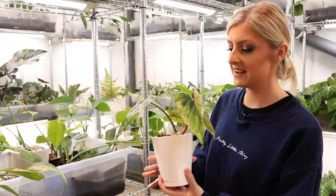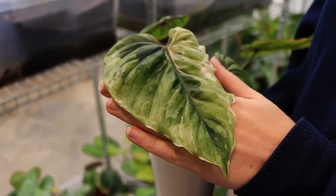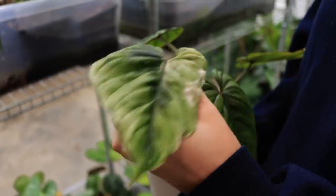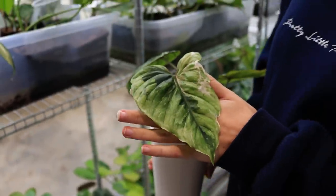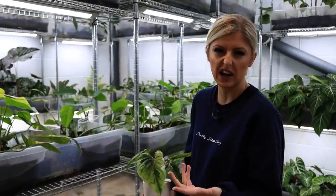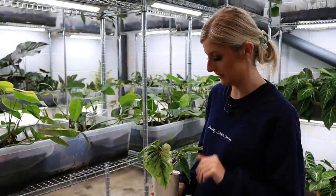Right, so this is him. So this is the leaf that went up on Instagram. This is kind of it hardened off. There's a little bit here of whiteness. Generally, it's all pretty patchy. It's weird looking. I'm not going to say it's the most gorgeous looking leaf in the world, would you? No. In terms of how the variegation looks, I wouldn't say it's that sexy, would you? Not particularly, it's a bit weird. It's a bit weird, but whatever, that's not really the point.